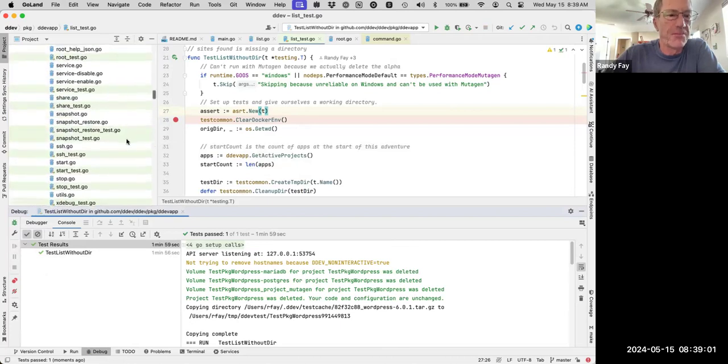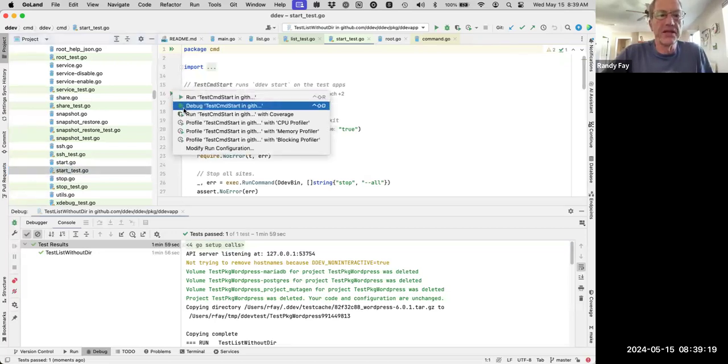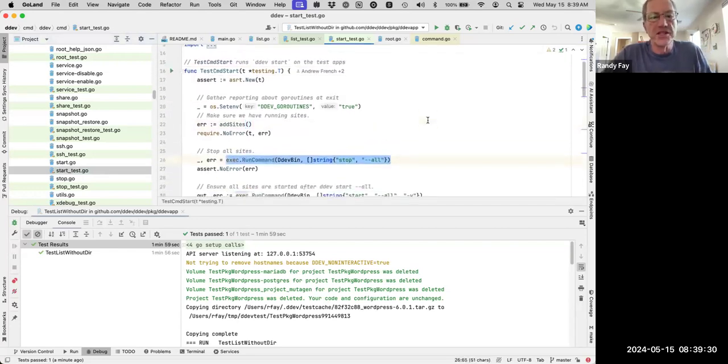So, for example, if we go to starttest.go in the CMD directory, we're in the CMD directory here, and I want to run test CMD start, I can do exactly as we've been doing elsewhere and run it. But it is going to run the DDEV binary, which means that you have to pay attention to what is going on there.